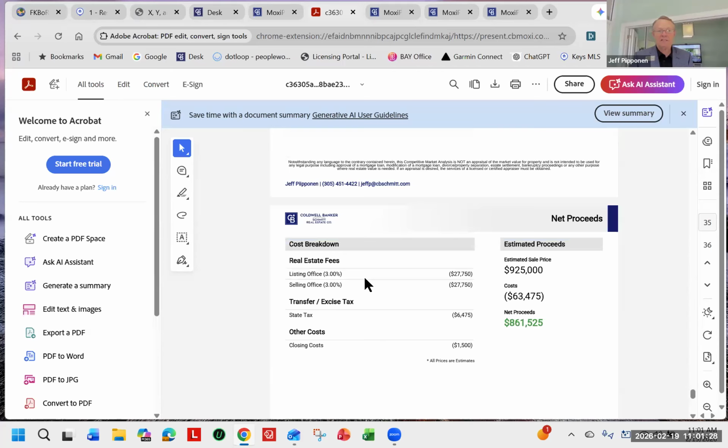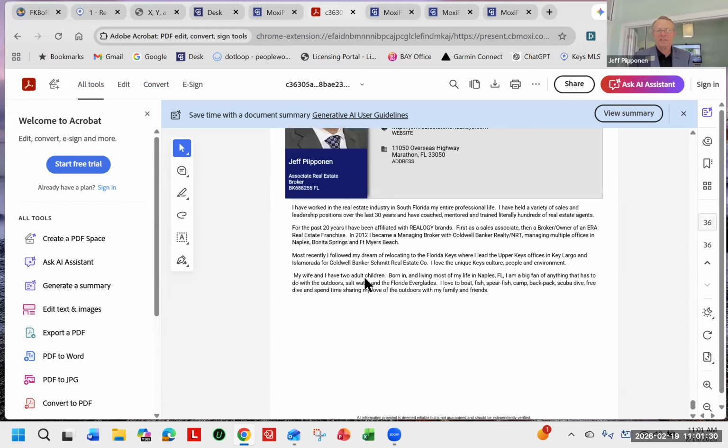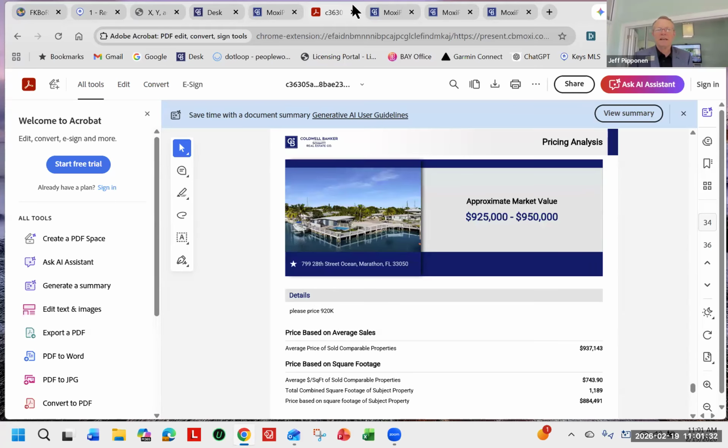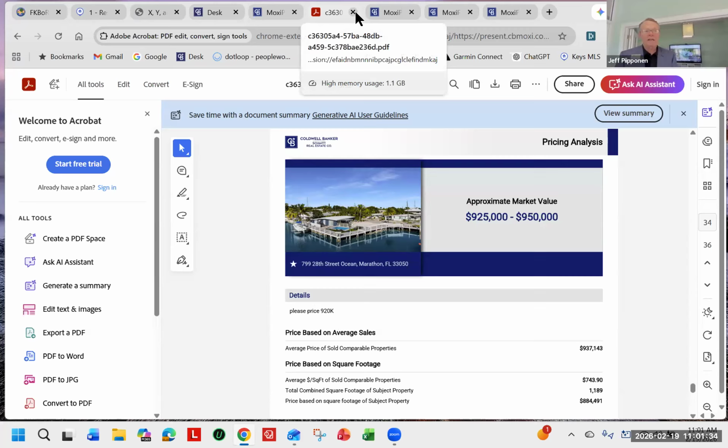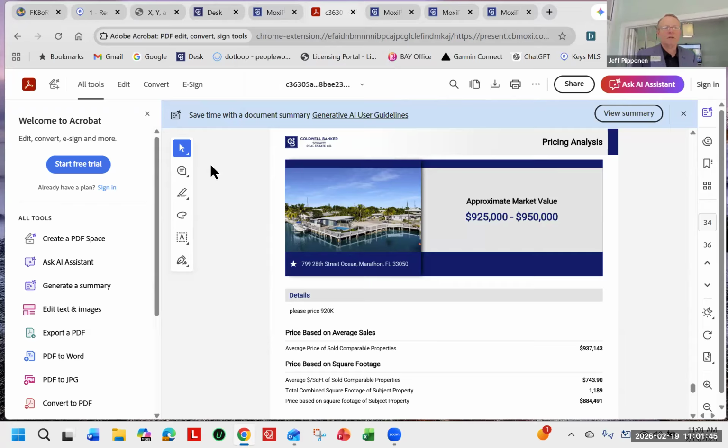Yep, there's your net sheet, your printed version of your net sheet, and your profile. And again, that's the PDF. So if there are changes made in Flex, they're not going to change in this because this now is static. It's not live. This PDF report is one and done. It's done, right? So unless you recreate it, okay.